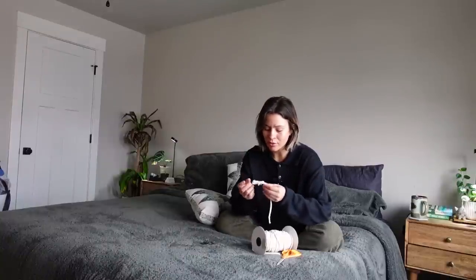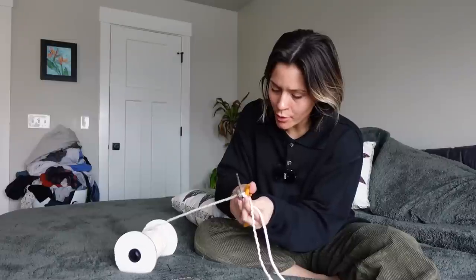Honestly, I don't even know if this is gonna work. One of the things I really enjoy about plants is experimenting and trying new things to see if they'll work really well. So, you know, I'm gonna do a little experiment while I'm gone. I have this cotton rope. Cut the rope.